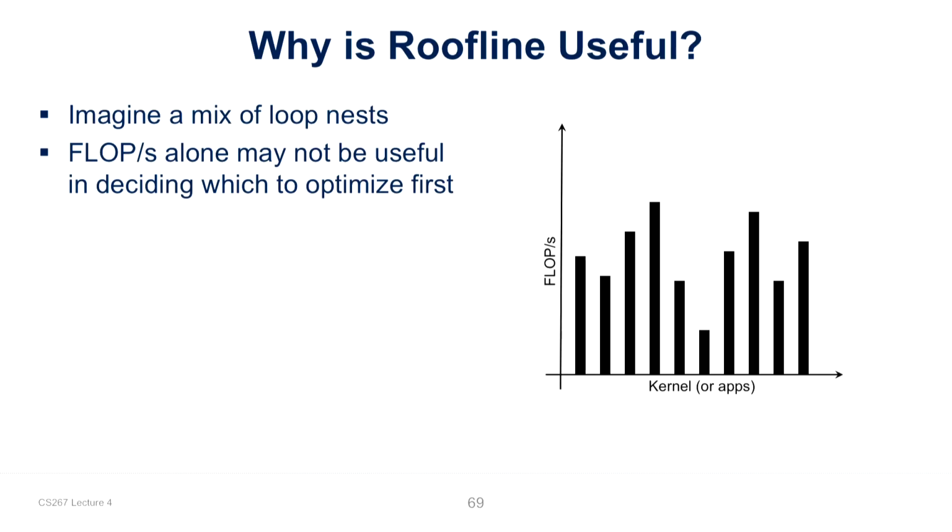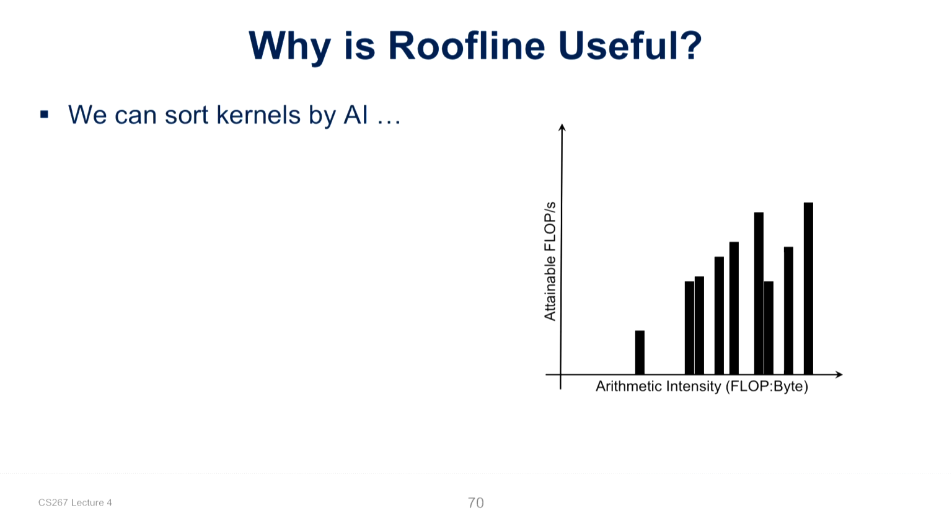So imagine that you've got some set of loop nests in your code, whether it's matrix multiply or maybe something more complicated that you haven't seen before, and you might be looking at a number of different kernels or applications. You can compare across the different applications to figure out what your floating point rate is. You could try to just say, well, what's the flop rate of all of these? And this is very common in the literature, to say this application is running at a certain flop rate, another application is running at another flop rate, but it doesn't really tell you why they are what they are.